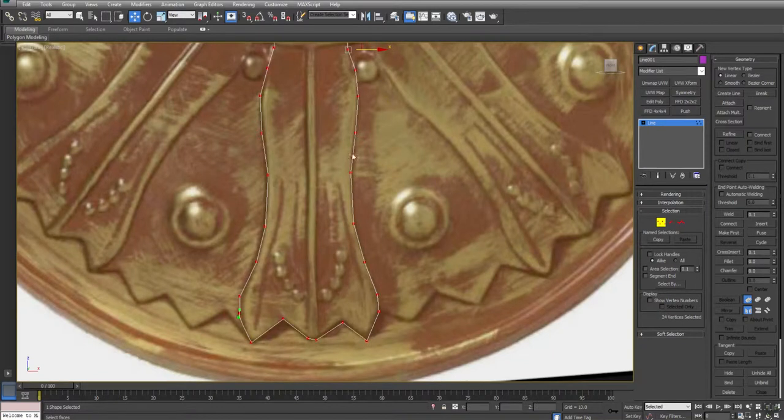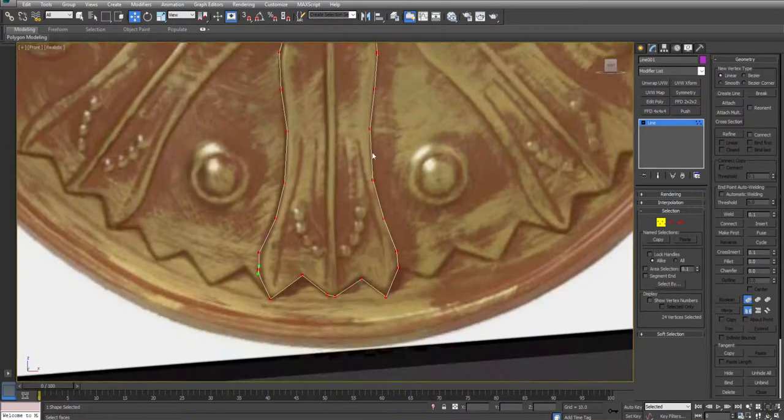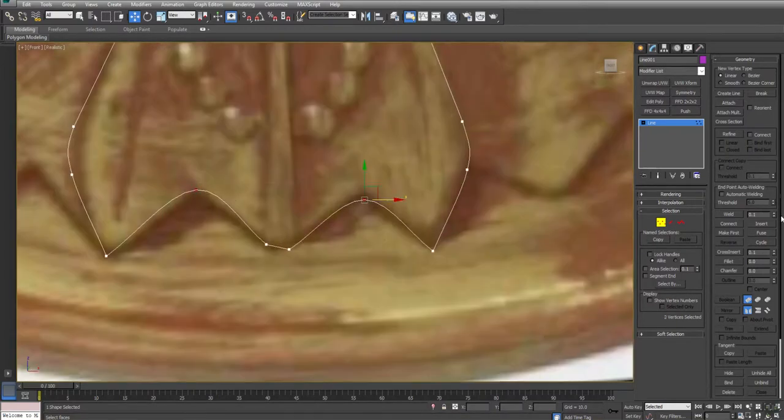If I go into vertex, I'm going to take these shapes here and make them smooth. There we go. And then down here, I want to take this and fillet it. So this time I'm going to click and drag to adjust it. Well, let's just do 0.5. There we go. Same thing down here at the bottom. We'll change that to a 0.5.